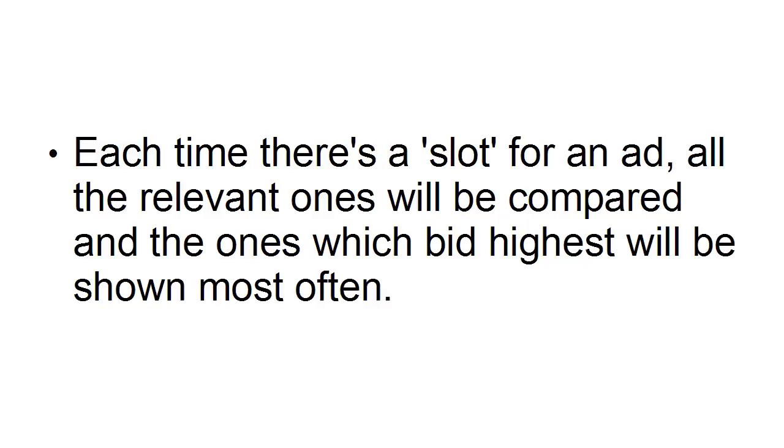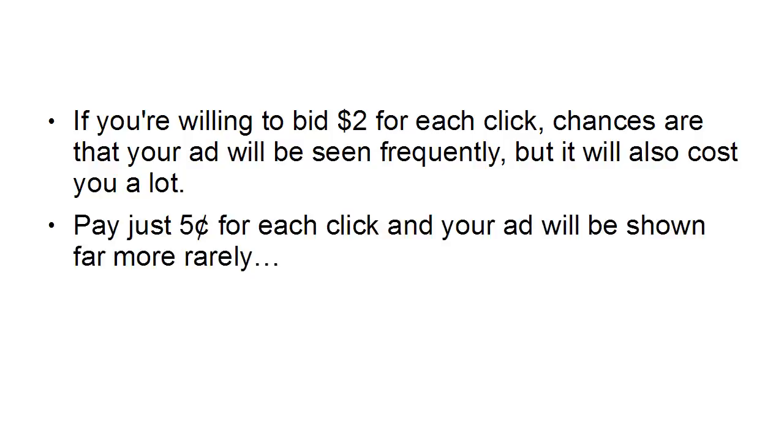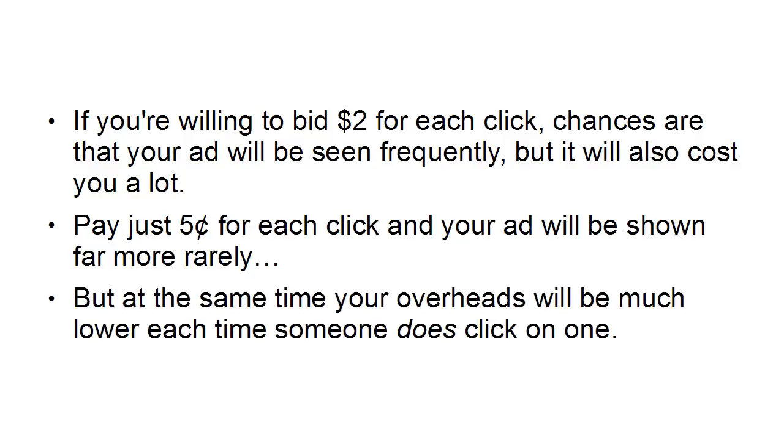But of course, it doesn't mean if you're paying lower, your ad won't be shown at all. It doesn't work that way. It's not like an auction. So let's say you're willing to bid $2 for each click. Well, chances are that your ad will be seen frequently, but it'll also cost you a lot. If you're only paying 5 cents for each click, your ad will be shown far more rarely. But at the same time, your overheads will be much lower each time someone does click on your ad.